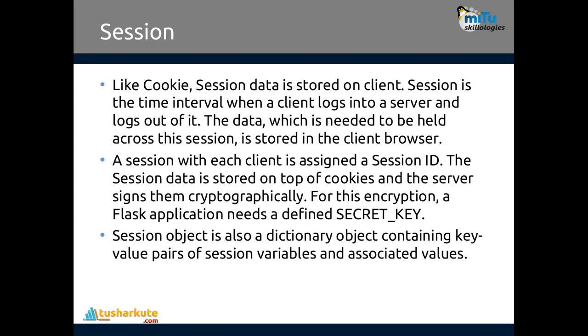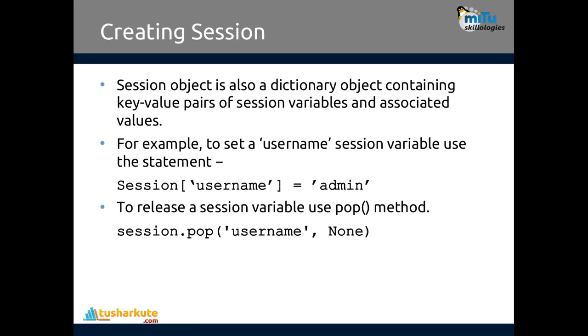For this encryption, a Flask application needs a defined secret key. We can assign any secret key for that. Session object is also a dictionary object containing key value pairs of session variables and associated values. That also we can keep. We can maintain the time of the session also. If no activities are done, then we can log out the session. Like that, applications are possible in it.